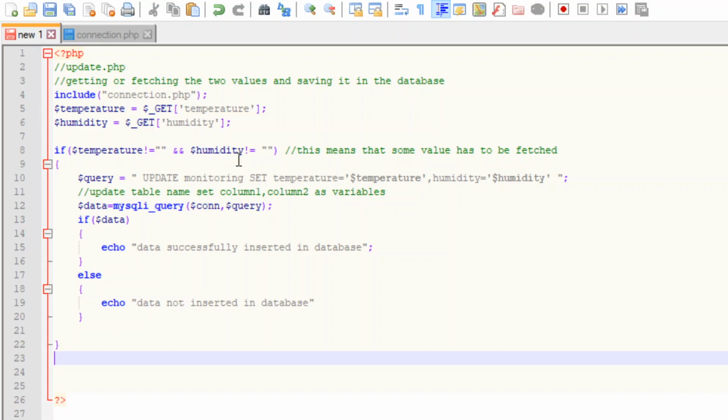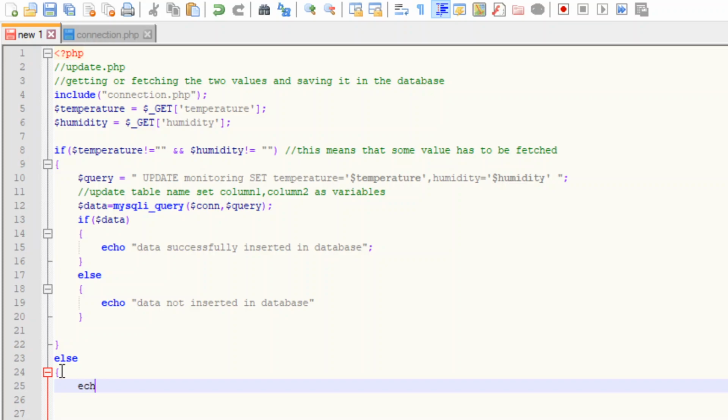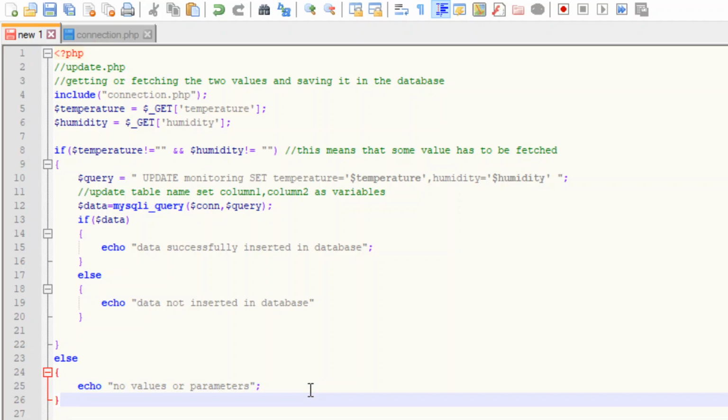Now if these two variables are blank, if it fetches blank values, then we just need to print out no values or parameters, and close the thing. This is all about the new API that will update the values.